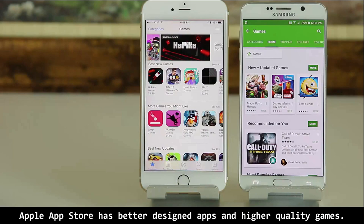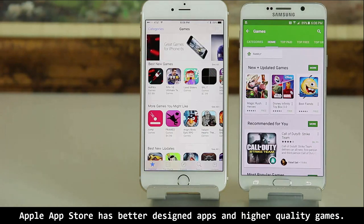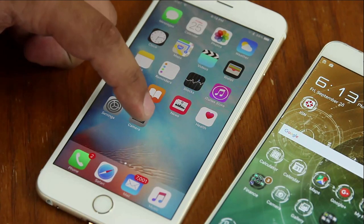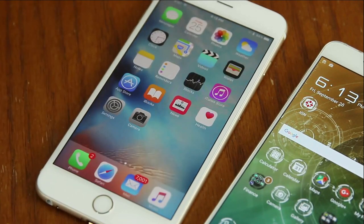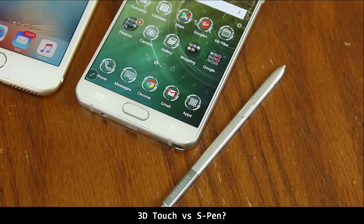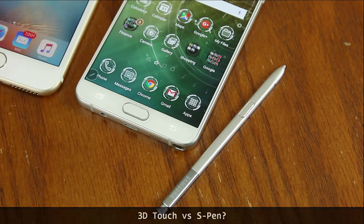Therefore, if you're an app-only person not concerned about customization features, or if you're an avid mobile gamer, then the iPhone will be a better choice. Number three: this is a newly forged category because it involves features not present on iPhones before the 6S lineup — namely 3D Touch. I'm going to pit 3D Touch against the S Pen, not to compare but to highlight these two unique phone-specific features.